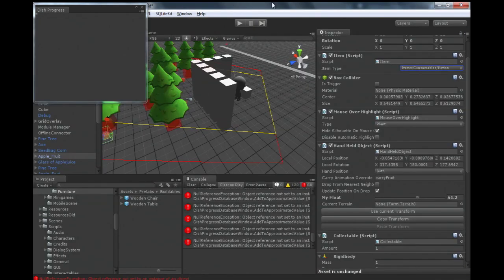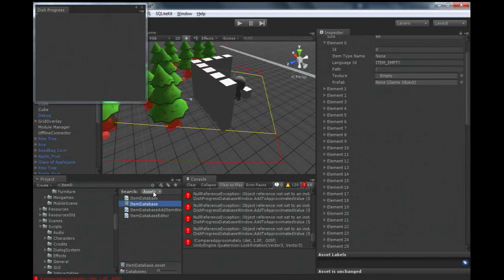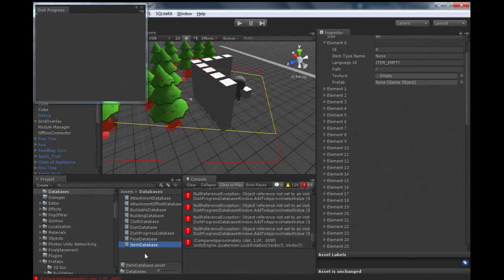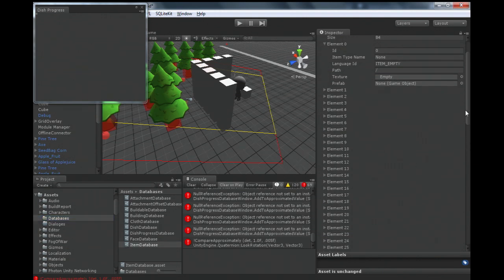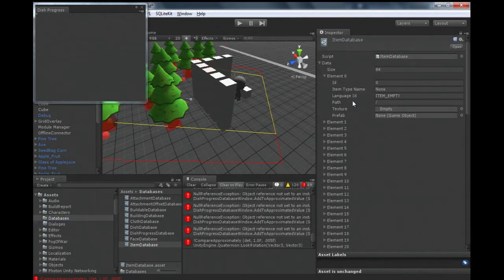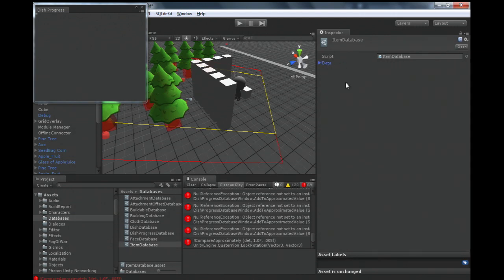Item database. There you go. You see it here. This is in my project view. I have all my scriptable objects. This is the item database without the window. This is the pure raw data basically. But you see at the top here, if I duplicate this, just like in any other script, Unity gives you the script access at the top.